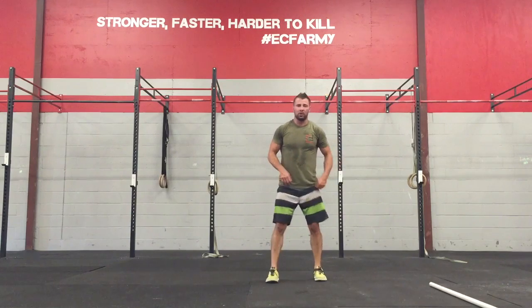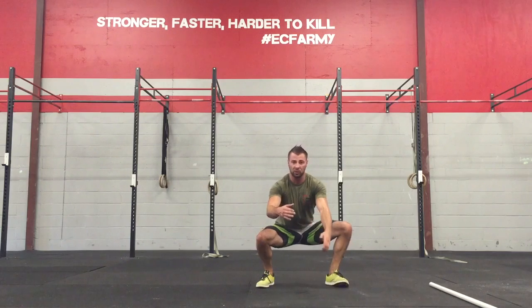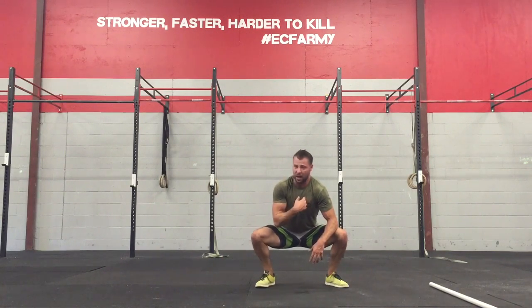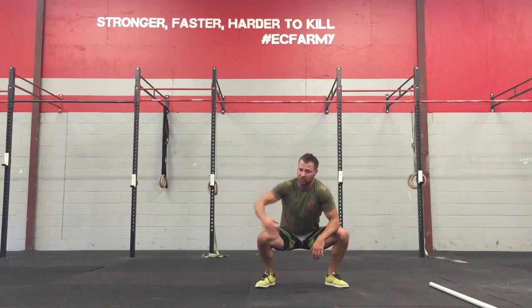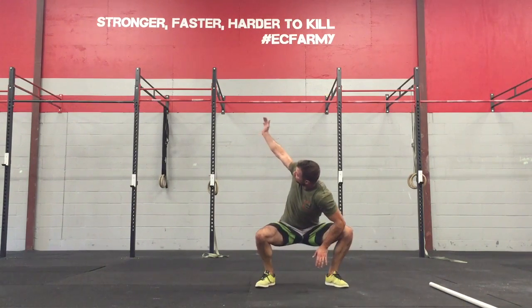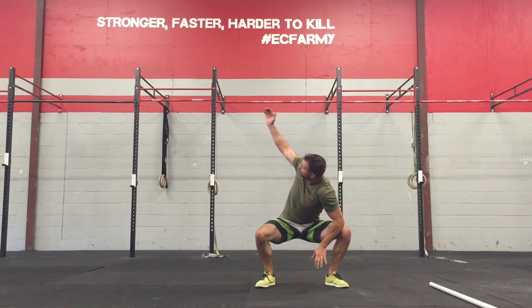From there we're going to go to our squatted hip opener. We're going to be down here and drive our legs out either one at a time or both at the same time. We're going to forcefully contract the glute and then drag it back in. What we're doing today is adding a vertical reach — reaching with the opposite arm that's opening the leg. So I'm going to open up my left hip but rotate my right upper thoracic spine, right shoulder, scap — whatever you want to call it. Open up on the left side, reach on the right side, drive the leg back in, come back down. Five on each side.